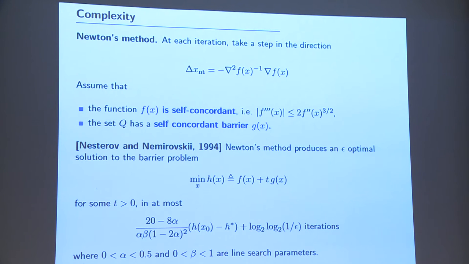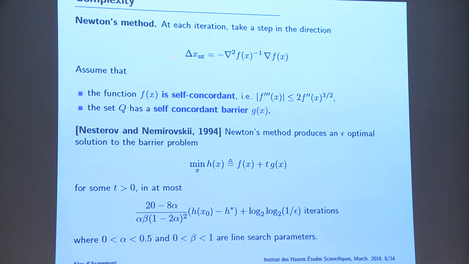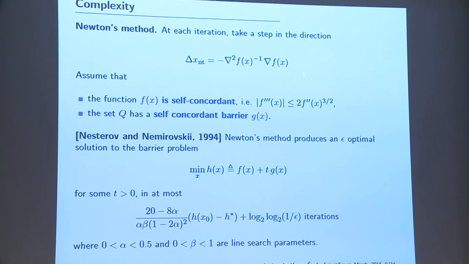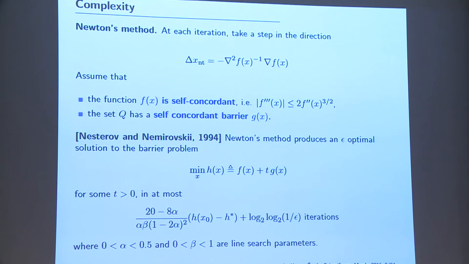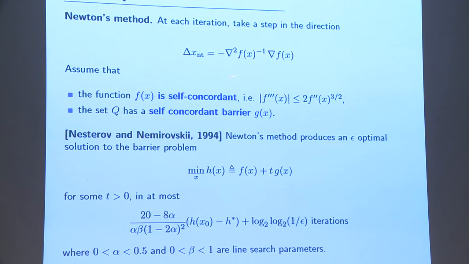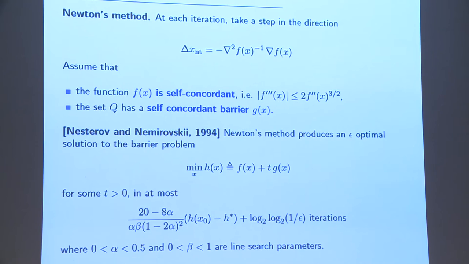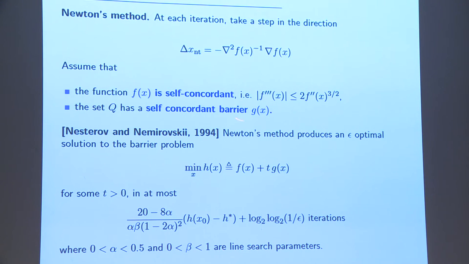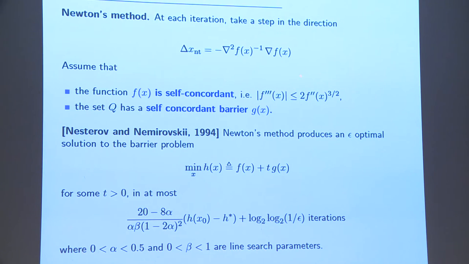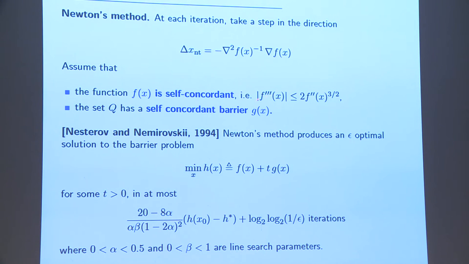We have Newton's method. At each iteration it takes a step in the direction given by the gradient but normalizes this step by the Hessian. If you assume the function is self-concordant and the set Q is a self-concordant barrier, you have a very explicit estimate on the complexity of minimizing a convex self-concordant function using Newton's method. The self-concordance assumption may feel bizarre, but it basically does two things simultaneously: read in one direction, it's essentially a lower bound on the second derivative — a way of writing strong convexity while maintaining affine invariance.